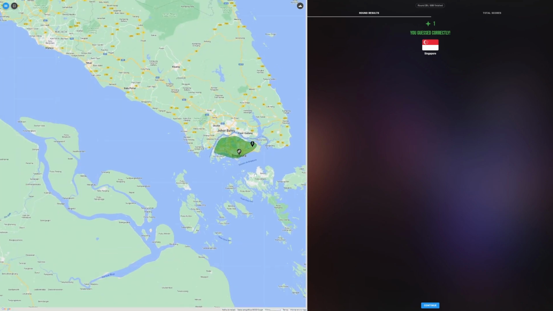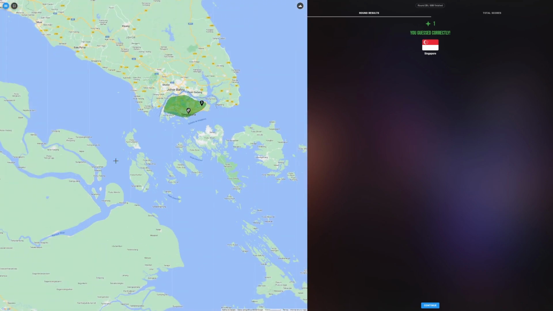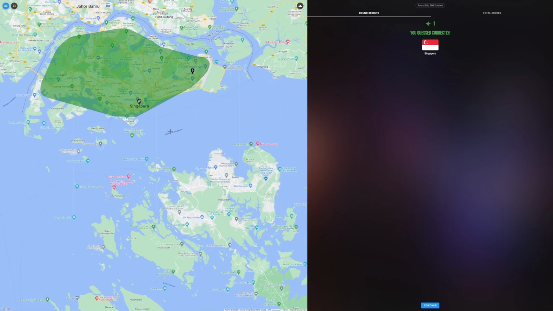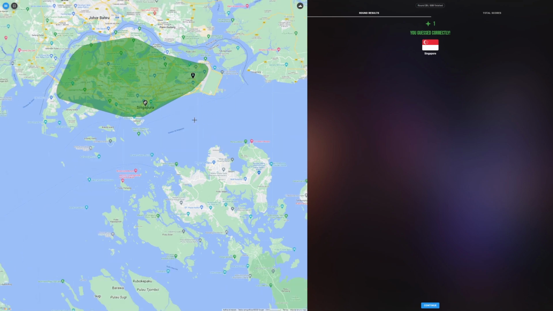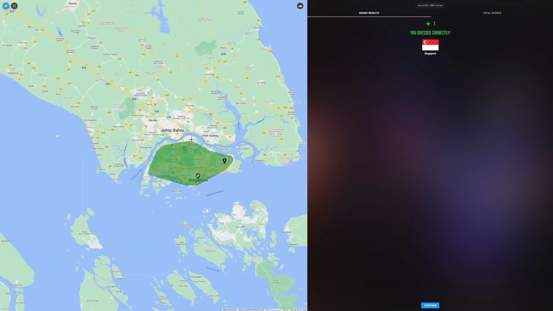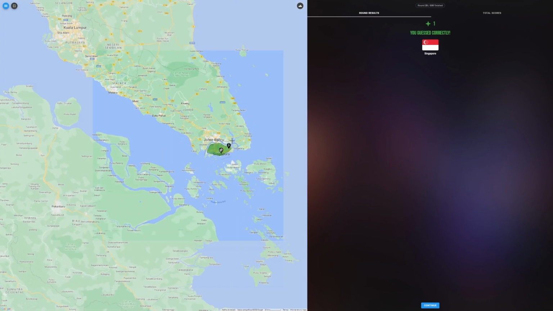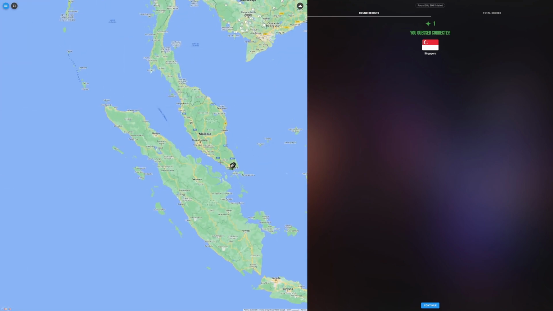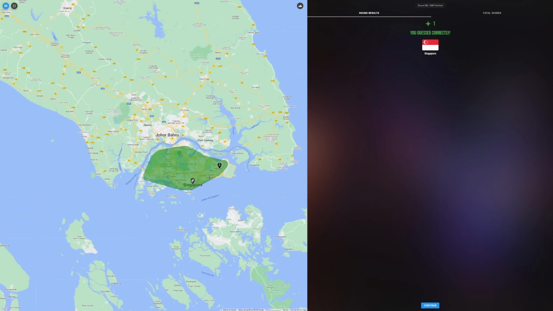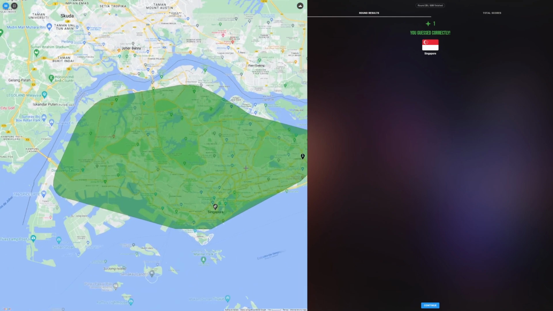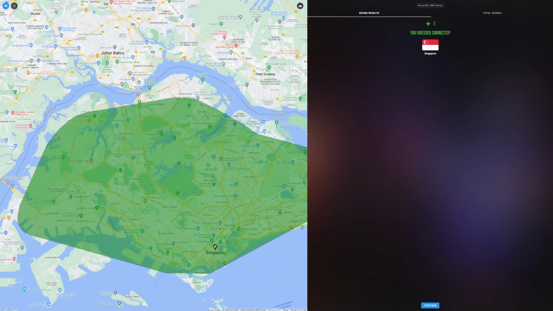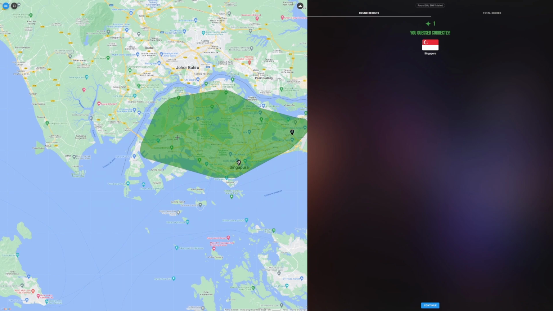Let's go. So like I said, we have a bunch of islands here. All of those islands here belong to Indonesia. So if my pin were to hit here, it would count for Indonesia, and a little bit north, it would already be Malaysia. So yeah, all you have to do is basically cover this tip of Malaysia. It might look like you're gonna hit Malaysia, but no, you're actually placing here on Singapore. Singapore is just basically the city here. We have a little bit of the country to the north here, but not too much.